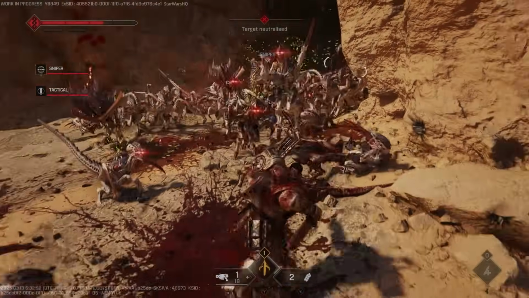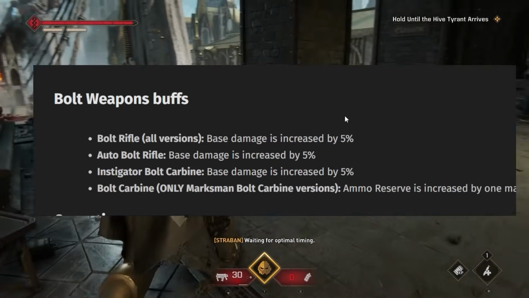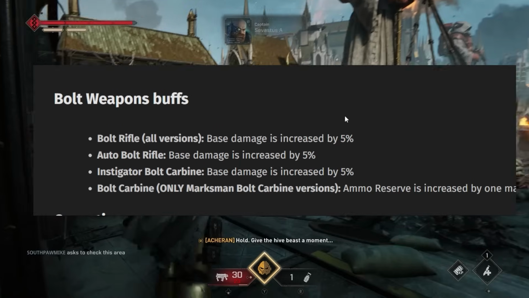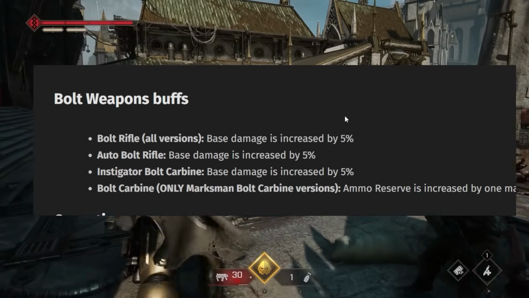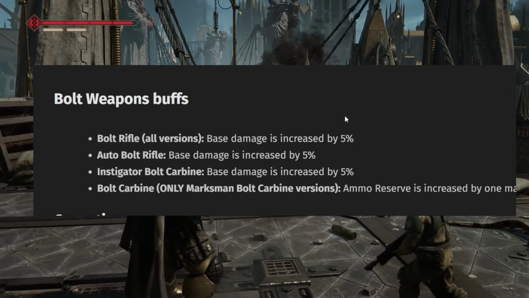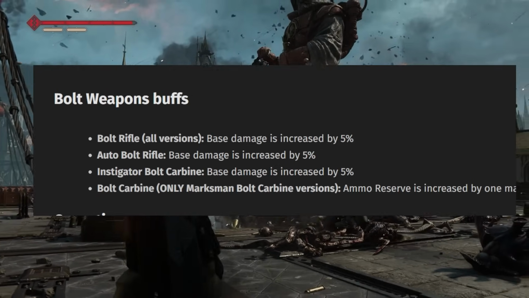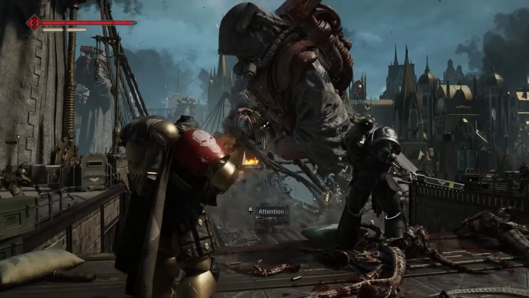And you bolt weapon fans have very good news, because we've got another round of bolt weapon buffs. The bolt rifle, all versions, base damage is increased by 5%. Auto bolt rifle, base damage is increased by 5% as well. And we have another increase by 5% for the instigator bolt carbine. And then for the bolt carbine, the only marksman bolt carbine version, though, ammo reserve, and this is kind of cut off, but I'll finish it off here. It says ammo reserve is increased by 1 magazine size plus 20 as well. So some really nice buffs there for the bolt weapons. So yeah, good news there.